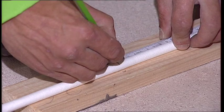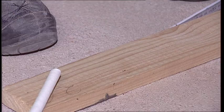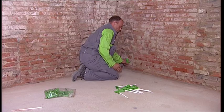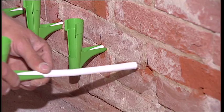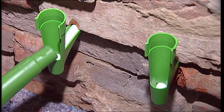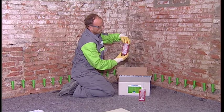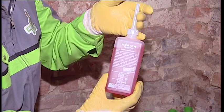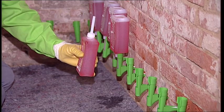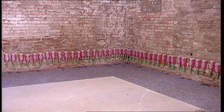The hole is then cleaned with compressed air. The capillary rods are then measured and cut. The length is the depth of the drill hole plus 7 cm. The capillary rods are inserted together with the suction angles. They are pre-wetted so that they swell in the holes. The Crissin cartridges are then placed on the suction angles. The Crissin is transported over the capillary rods and absorbed by the wall, and little by little the cartridges are emptied.